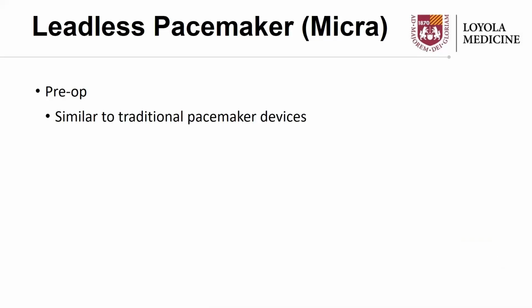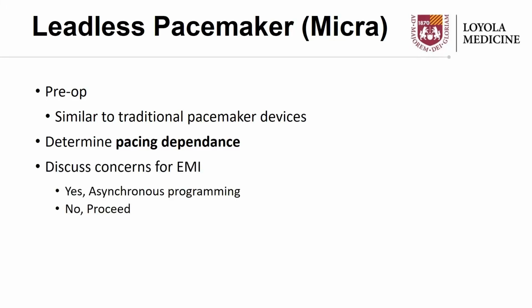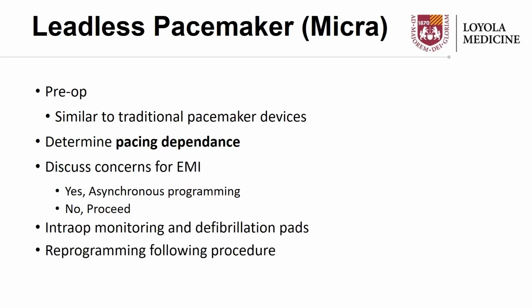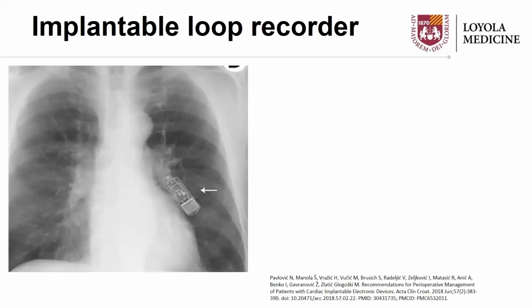So preoperative management is the same as with traditional pacemakers. Determine pacing dependence. If pacer dependent, discuss with surgical teams concerns for EMI, and if yes, convert the device to asynchronous pacing. If low concern for EMI, you can go ahead and proceed. Intraoperative monitoring and defibrillation pads, again, is recommended for these patients as well. And then typical interrogation and reprogramming following the procedure is also recommended.